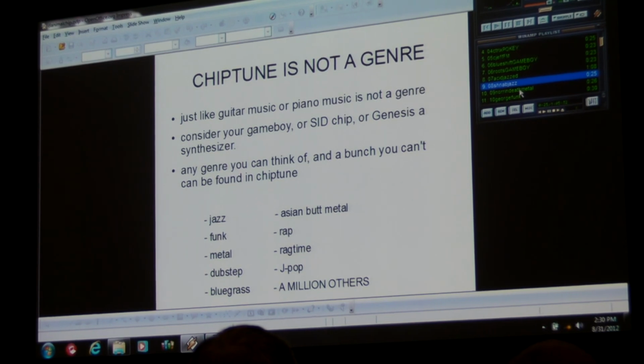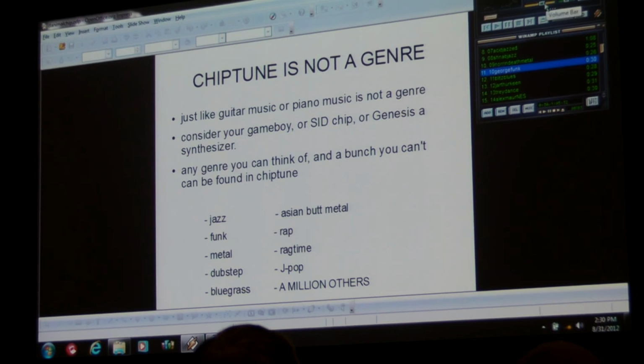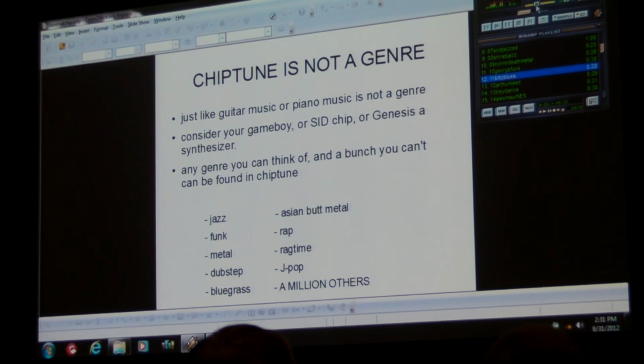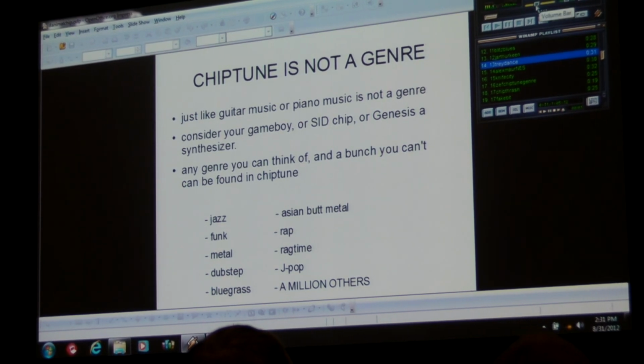All right, I'm going to transition right into death metal. We got funk music. Okay, so this is technically blues because they follow 12-bar blues, but this is crazy. There's also people doing awesome vocal stuff around chiptune stuff. There's a lot of dance music coming out of the chiptune scene.